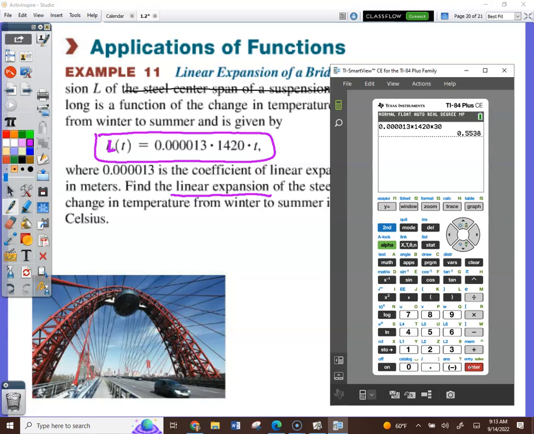You might think that number feels weird, right? That feels like the answer's wrong. Wrap your mind around what it's talking about. You got a big giant bridge, yes? And we're talking about the swaying of the bridge that cars are driving across. And we're in meters. And this came out to be half a meter. So does it make sense? What if it came out to be 45? Wrap your mind around a bridge swaying 45 meters, that doesn't make sense. That's not logical. The bridge only moves just a little bit. So the answer coming out to be 0.5 makes perfect sense. It's only going to sway about half a meter when the temperature is 30 degrees Celsius.